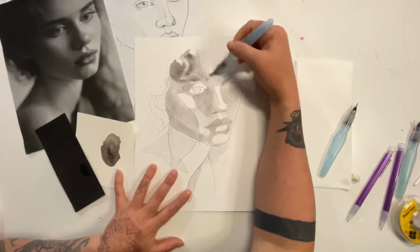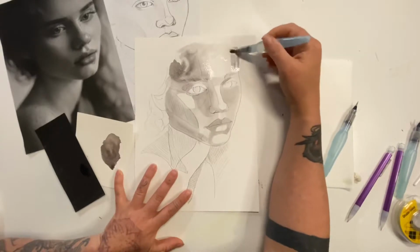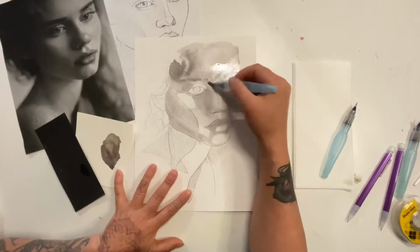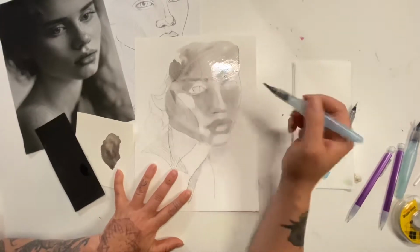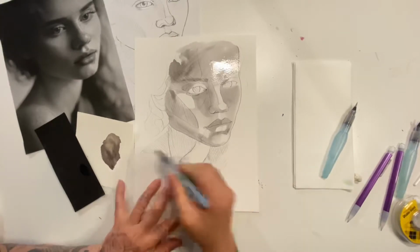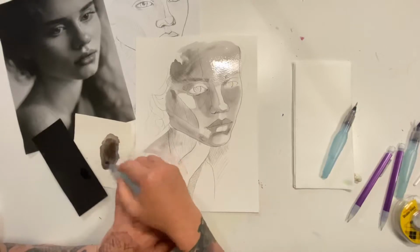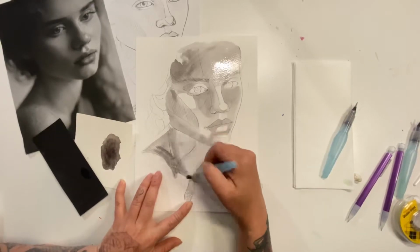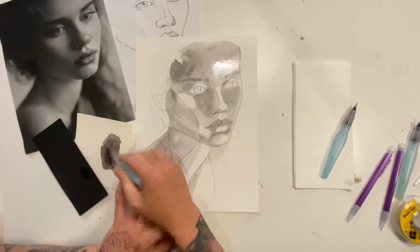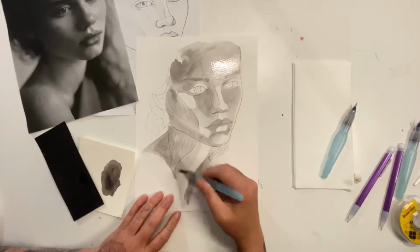So don't worry about being too dark, but you definitely want to leave those negative spaces, like on the cheek that's towards the light source, the nose, that little bright highlight in the lip, and all around that one little strip on the, what is that called? The cheekbone. Leave that, make sure there's a whole little section of negative space, just the watercolor paper, and fill in the rest of it with that medium light gray.